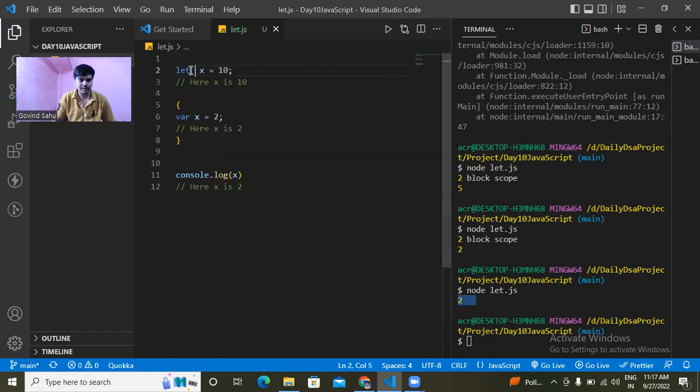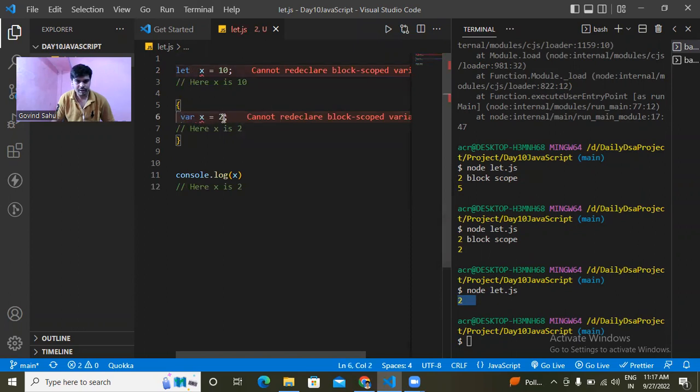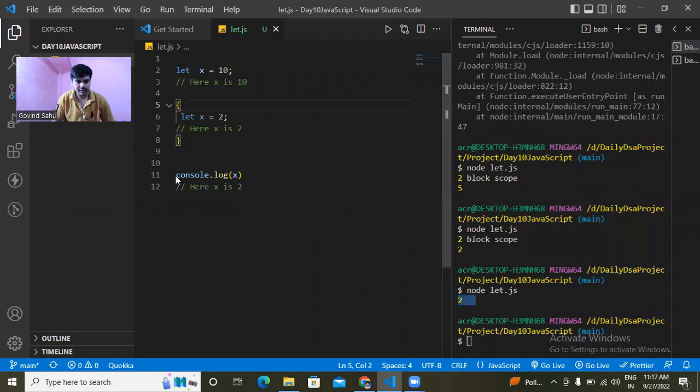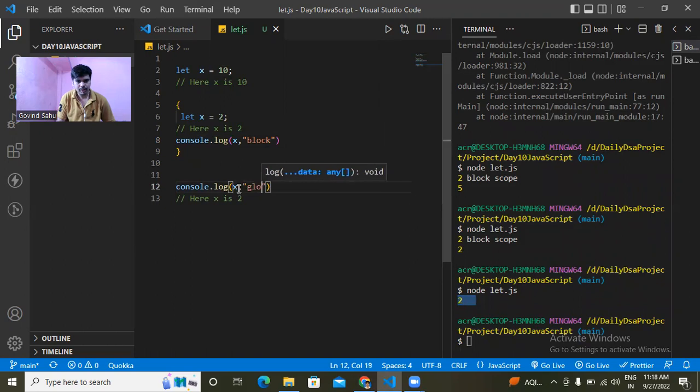For 5 and let h equals 2 and h equals 10, and here we use let, and inside this I print this console. So this is our block, and this is our global.